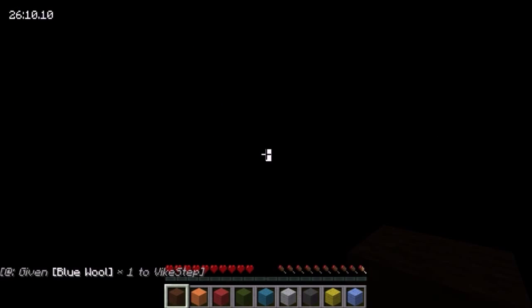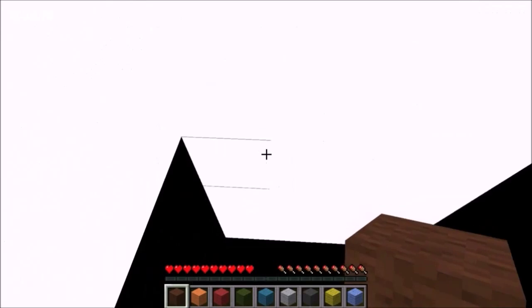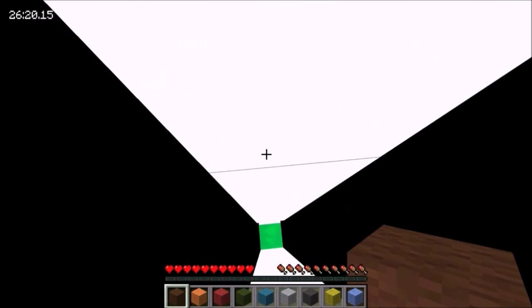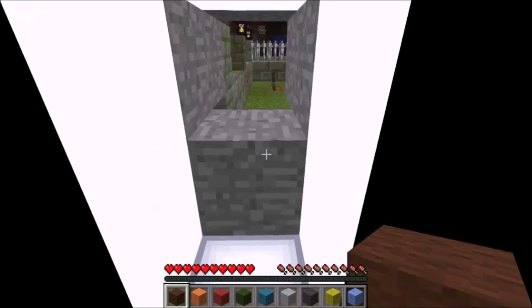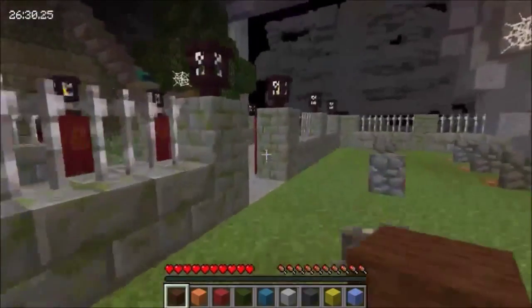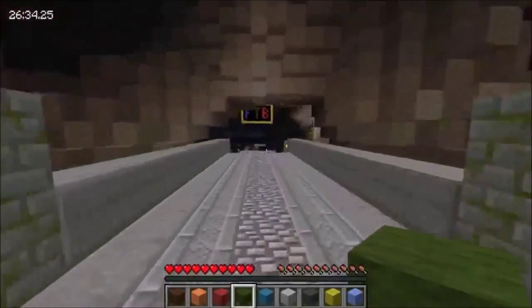If you've played Antichamber before, this part's a bit like Antichamber, but that's just another game. So yeah, you're just going down this path. Once you've found your way, you'll get out of here, step on the pressure plate, and we're back at the start. So now there's only one piece of wool left to get, and that's at the beehive.